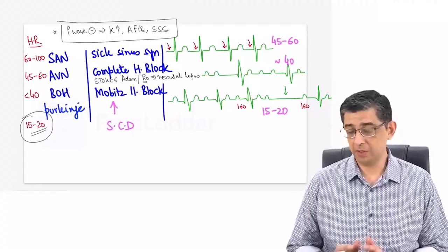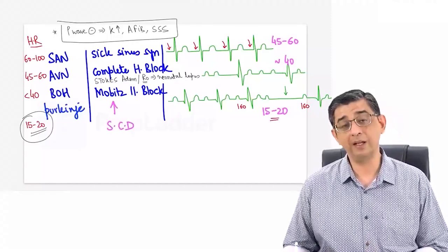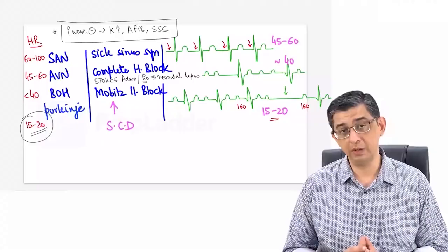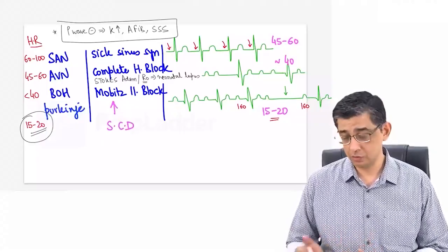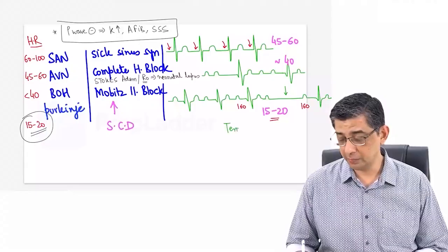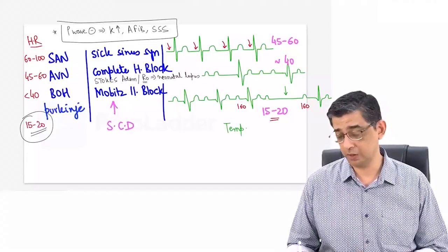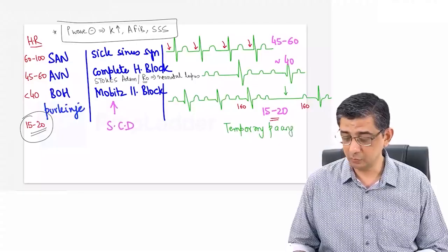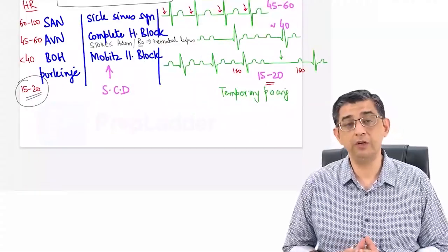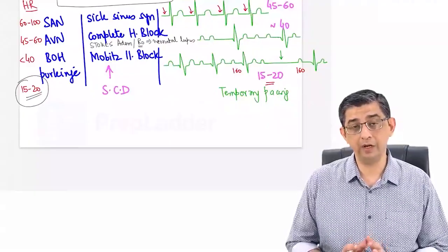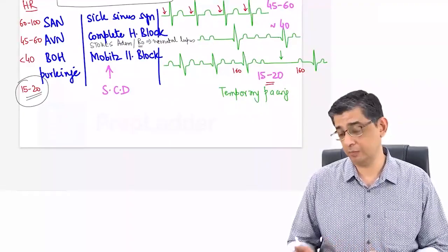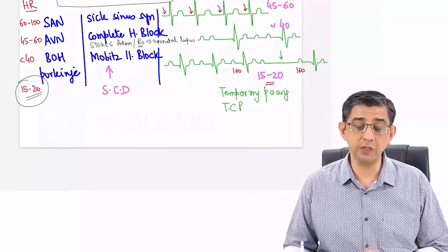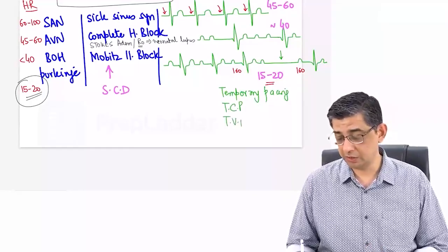You also have to remember that in Mobitz 2 heart block, because the heart rate is dramatically reducing at the moment, it may not be feasible to put in a permanent pacemaker in the person because he's not fit enough for it. So if he asks you, when do you do a temporary pacing, or when is a temporary pacemaker put in a person, then your primary answer would be the topic that I just explained, Mobitz 2 heart block. In fact, subsequently, when you read the lecture of symptomatic bradycardia with pulse, which is given inferiorly in the app, you will see me using alternative terminology, that is TCP, that stands for transcutaneous pacing, and TVP, that is transvenous pacing.